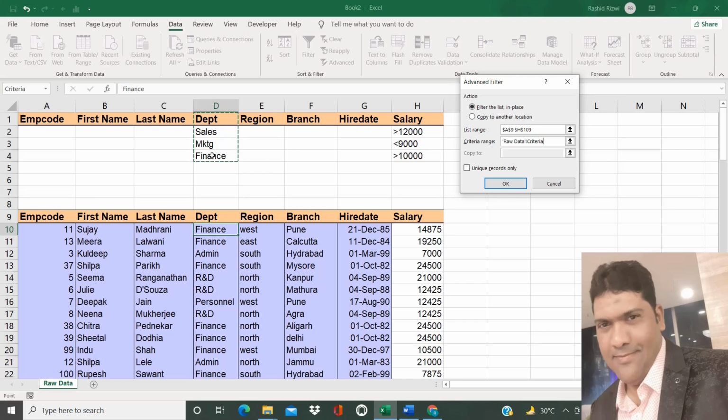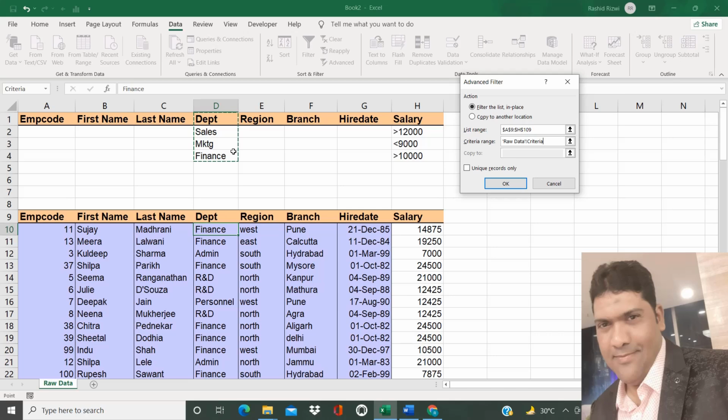If you click OK, it will show you all records where department belongs to either sales or marketing or finance. It means in advanced filter, if your criteria or conditions are in one column, internally it works like OR.